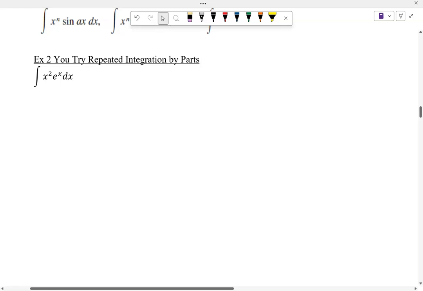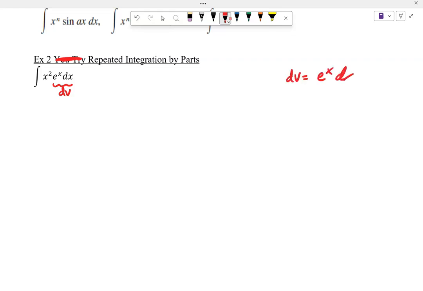Now this one has a repeated integration by parts, so I'm going to have you guys try a different one actually than this one. Let's put this one to the test. So we're going to use the same approach. I'm going to let dv be the more complicated portion that I still have a basic integration formula for. So I'm going to let my dv be that e to the x dx. That's the first thing I'm going to try. And if it doesn't work after a couple tries on this, then I'll switch it up and try something else, right?